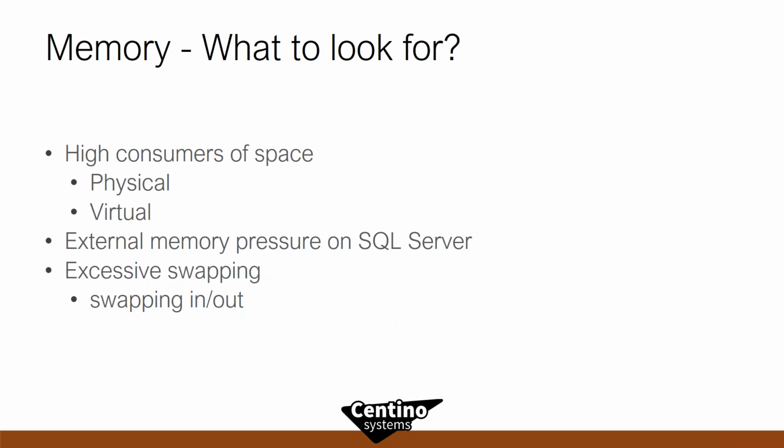So on SQL Server on Linux, what we have to understand is external memory pressure, right? There's no concept of resource monitor inside of SQL Server on Linux. On the Windows side of the house, we have resource monitor that says if there's external memory pressure on SQL Server on Windows, the operating system will send a signal to SQL Server. SQL Server will dump its caches, buffer pool, plan cache, and things like that, and reduce its memory footprint and give those pages back to the operating system for the operating system to allocate them out to whomever else needs those. SQL Server on Linux doesn't have that, right?